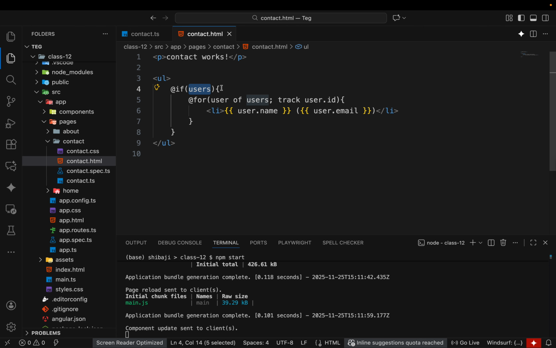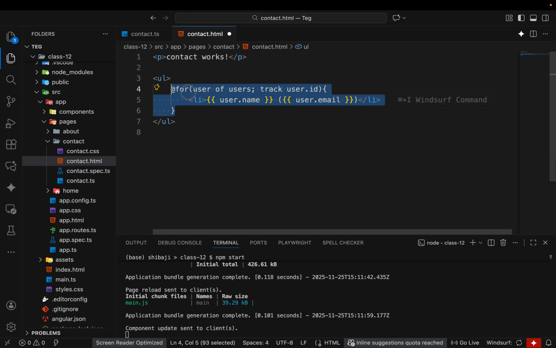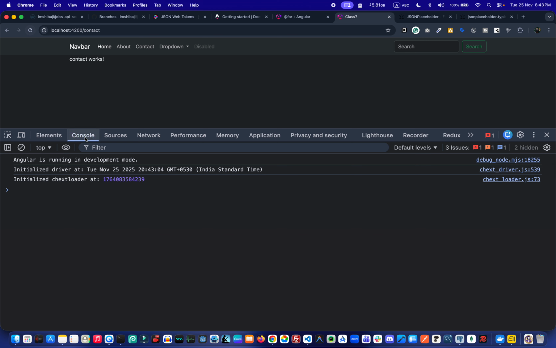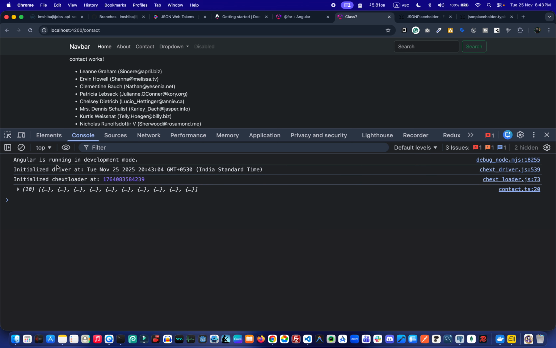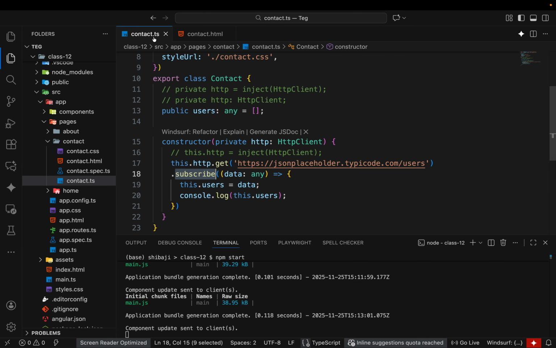If I am not using this if condition before the for loop, we can get some errors maybe. This time we are not getting any error. So if we are using this, the data type should match both ways. So this data and this data will be matched.